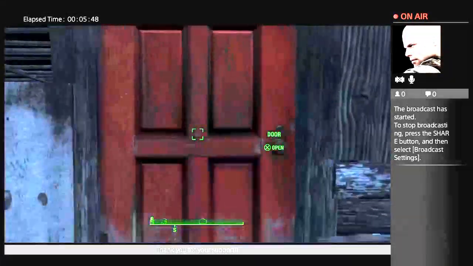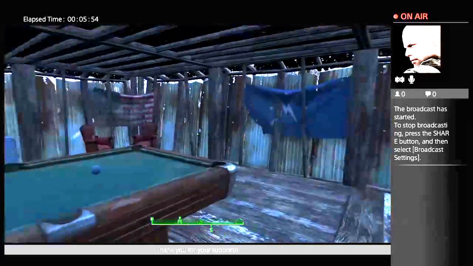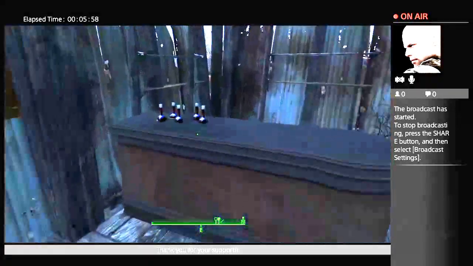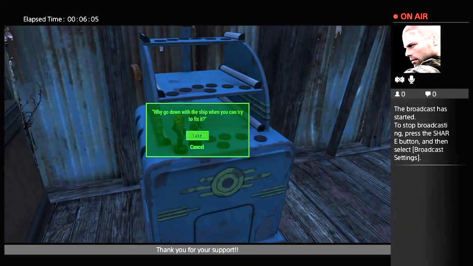Now, right here, this is my personal base. I rebuilt this in my last video, or one of my last videos. It's been updated. Now we have a rug. We have the steel flags, Minutemen flags, and American flags. We have a little vodka sitting on the pool table. Looks like a slight glitch there, whiskey. We have our bobbleheads. You can take them if you want.